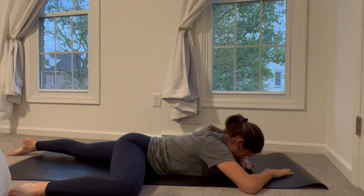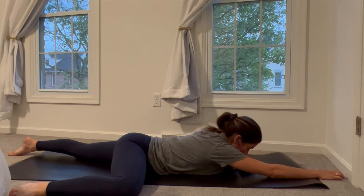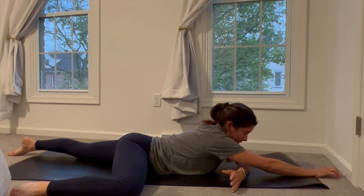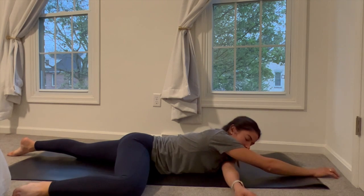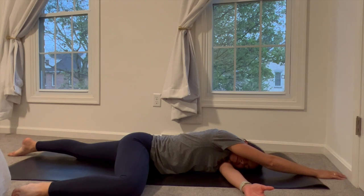And from here, you're going to extend that right arm long. If you're happy where you're at, please stay there. And then you're going to roll the right arm towards the top of the mat, left arm threads underneath the right, maybe the left ear comes down. And a super gentle, super soft twist.